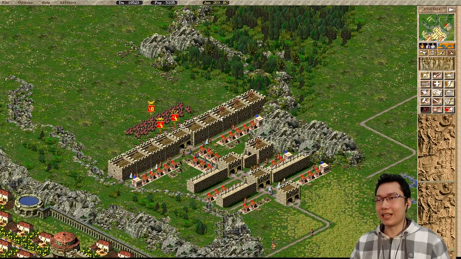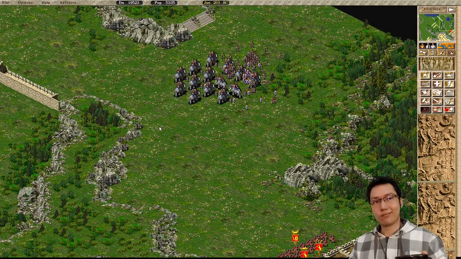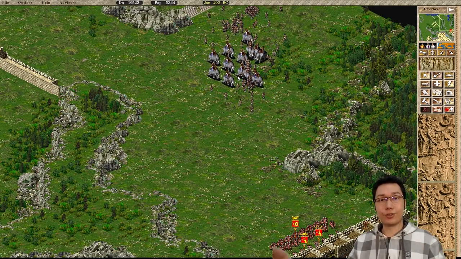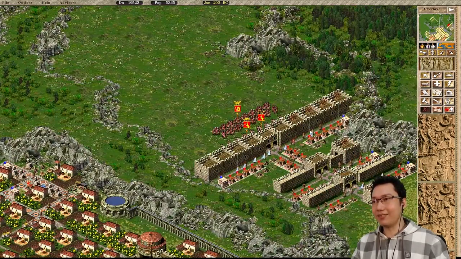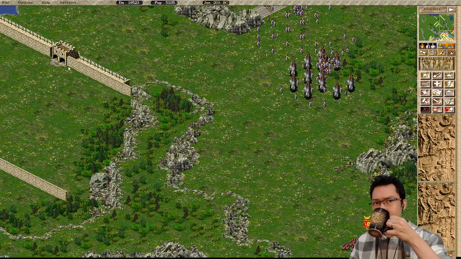So there we go, we've got three towers manned now. The more towers we get, the better chance we've got. So technically you could encourage troops to walk a certain way. For example, you could build a wall here and then leave a gap here and they'll want to walk down this way. Generally it works like that.